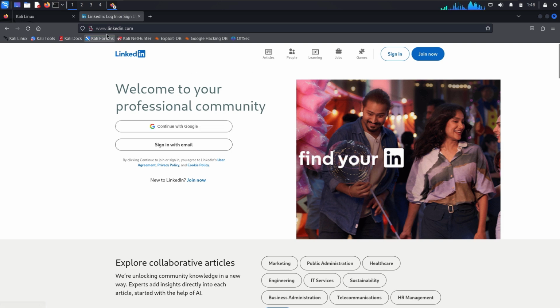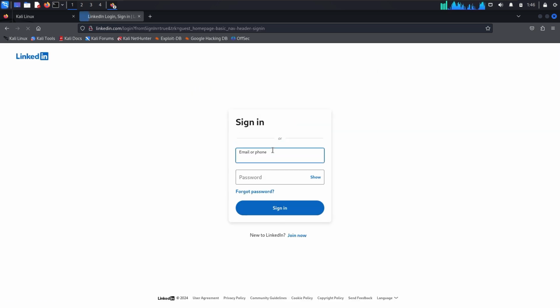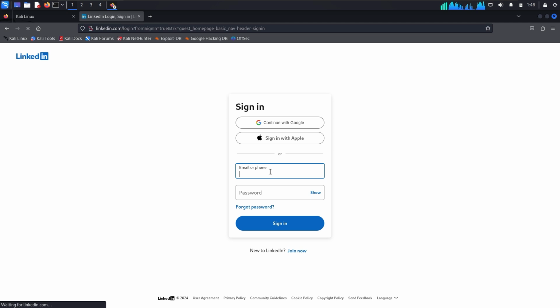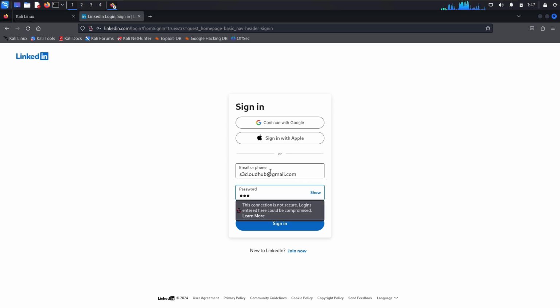As you can see, the website loads in HTTP and I click the sign in button and try to sign in with s3cloud@gmail.com and password 12345678990. Now I press the sign in button.